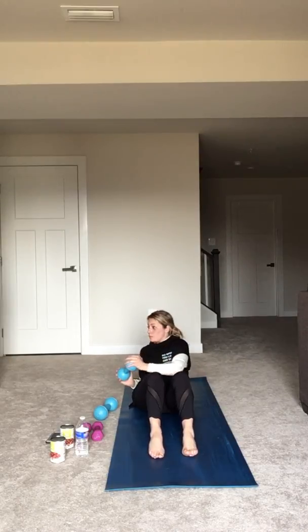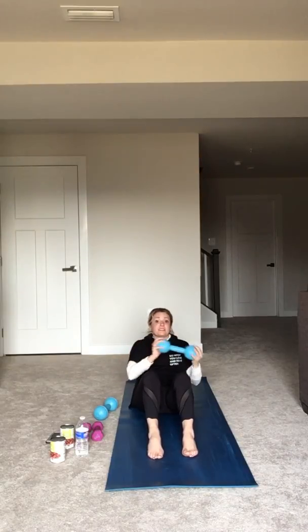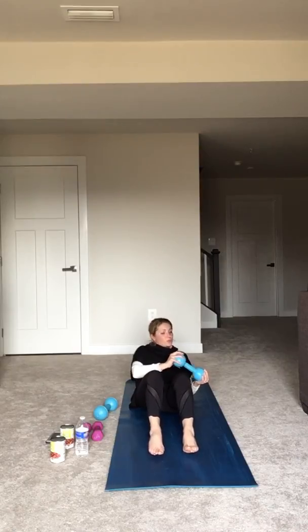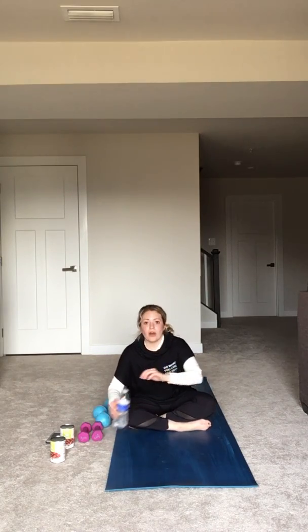Pulse it out. Pulse. Pulse. You should be gazing over your shoulder here. For 4, 3, switch to the other side in 2, 1. Center side. Pulse it out. Squeeze your core. For 8, 7, 6, 5, 4, 3, 2, and 1. Awesome work. Stretch it out, drink some water, and we're going to go into our left side with a sculpting series.